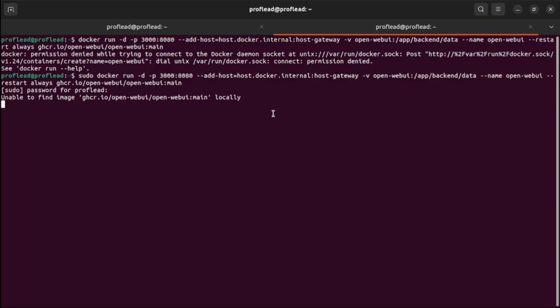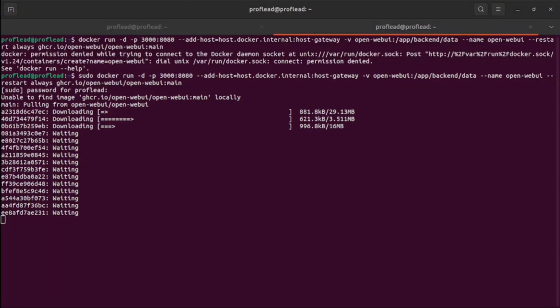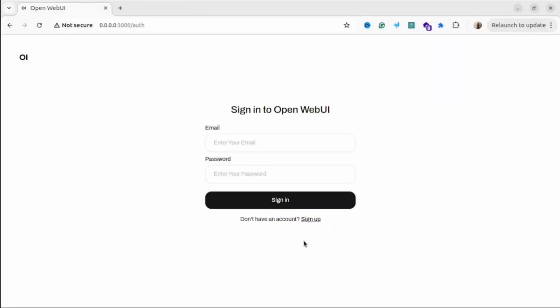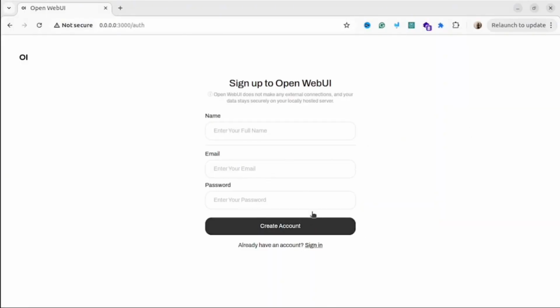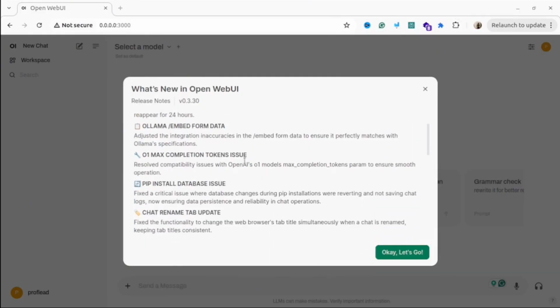Okay, let's paste our WebUI command here. This command will start a Docker container on port 3000 with all the things that we will need to run our interface. It could take some time, so be patient. Once it's finished, you will be able to access your graphic user interface. Open your browser and then open 0.0.0.0 port 3000, and if everything is okay, you will be able to see the website. Then you will need to register, and then you will have access to your graphic user interface.